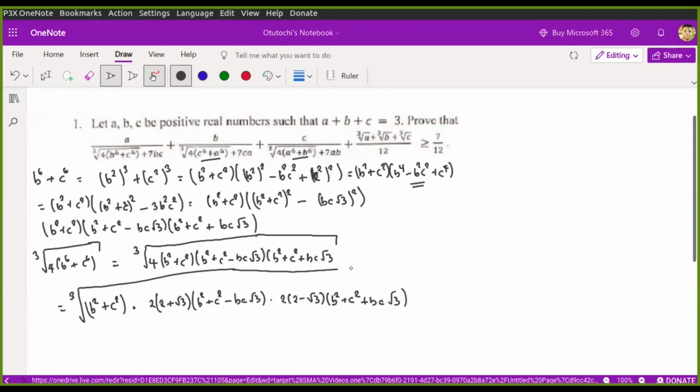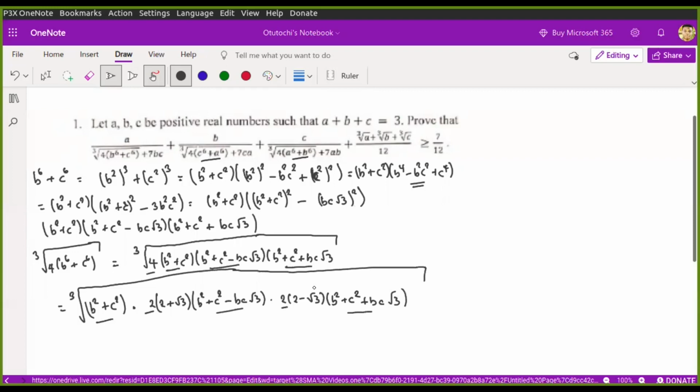As we can see, they are both equal. It's still equal. Of course, we have b squared plus c squared here and we have it here. But then 2 times 2, of course, is equal to 4. But then we brought in 2 plus root 3 and 2 minus root 3. That is going to help us in the next step. The plan is to use AM-GM on this, and it's going to help us individually. Of course, this still changes nothing because 2 plus root 3 times 2 minus root 3 is equal to 1. When you do it, you get a difference of two squares, that would be 4 minus 3 is equal to 1. So this changes nothing.